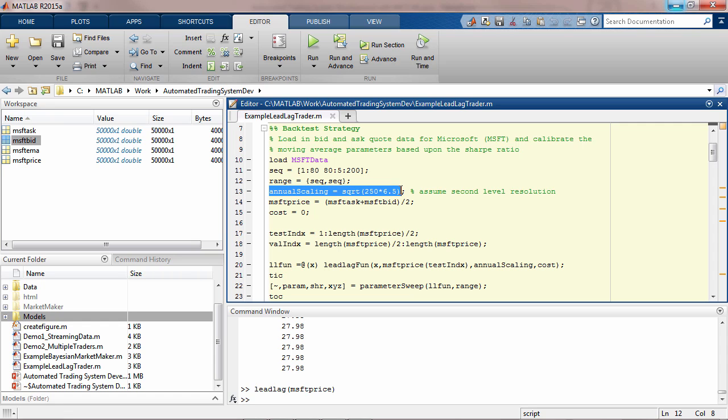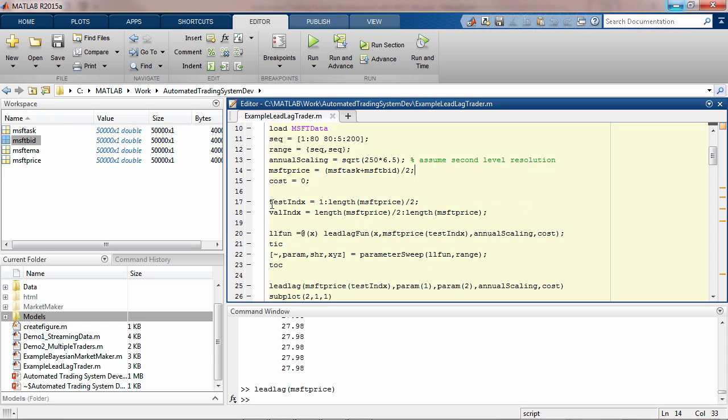But at the end of the day, we want to annualize the Sharpe ratio that's calculated to what would be an annual figure, so we can get a feel for how this investment performance works versus others that might be on an annual performance. We're going to run it on the midpoint of the bid and the ask. We're going to assume a cost of about 0 for the moment. You can add this later, and it does change the performance.